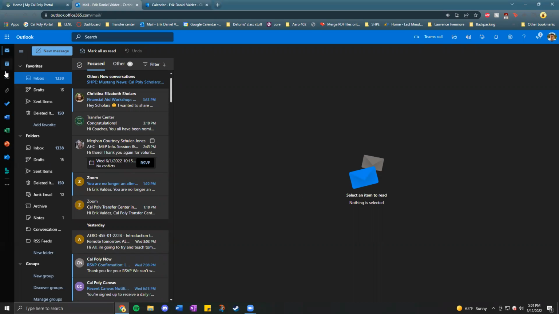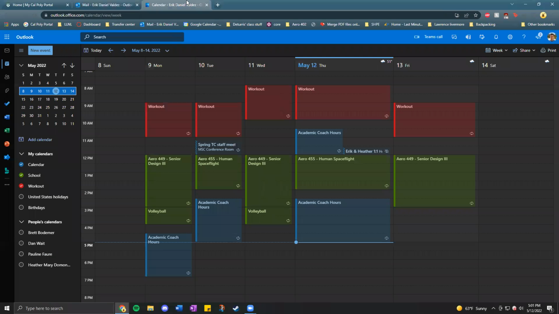But on the very left-hand side, you'll see this small little insignia. It looks like a little calendar. So if you click on that, it'll take you to your actual calendar. And now immediately your calendar is not going to look the same as mine because I personalized mine, but I'll go into exactly how you could do that and the benefits that come out of that.